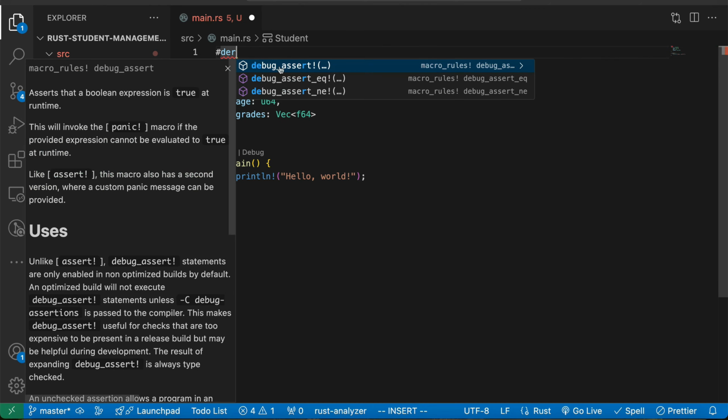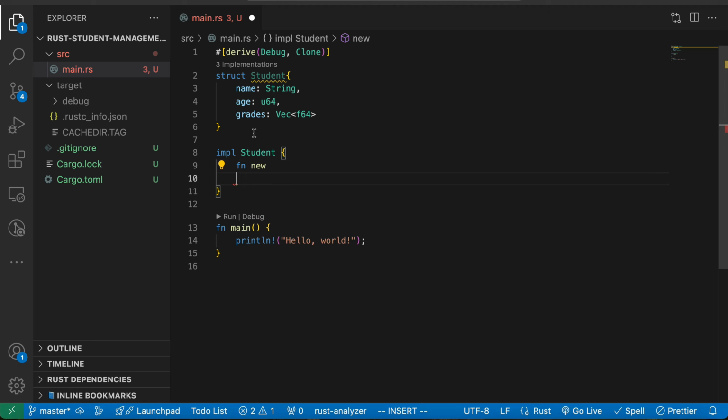So I'm going to implement a block for the Students, and we're going to have a couple of functions, which is going to be new, just to create new students, and we're also going to have average grade, just to calculate the average grade of each student.